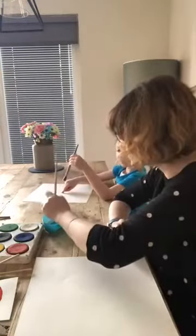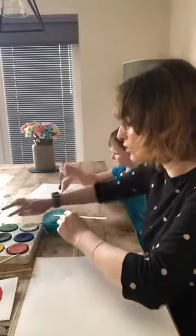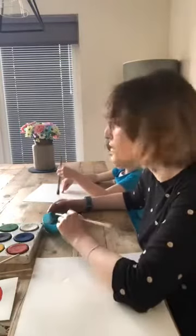So, I'm going to get a little bit of water on my brush, boys. Just you watch what I do just now before you do it, okay? And I'm going to choose my first colour. I'm going to go with the primary colours. What are the primary colours?